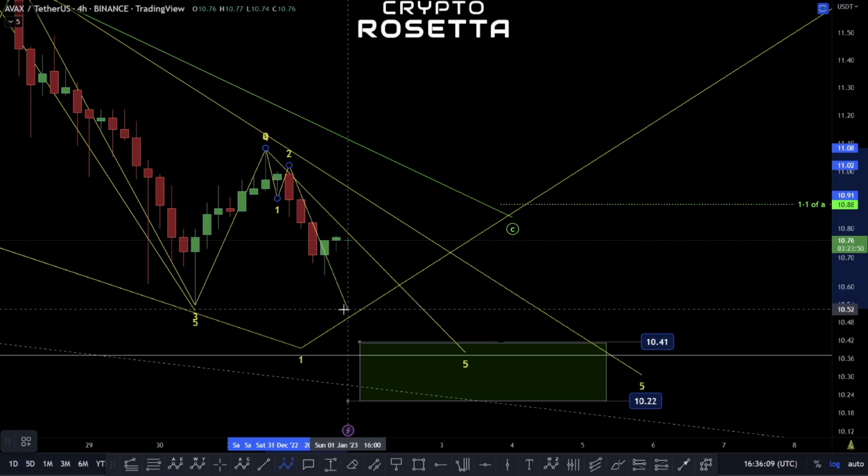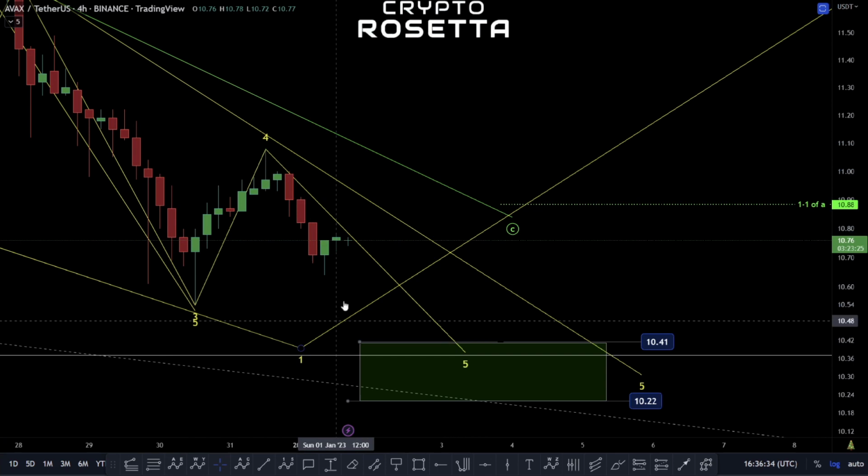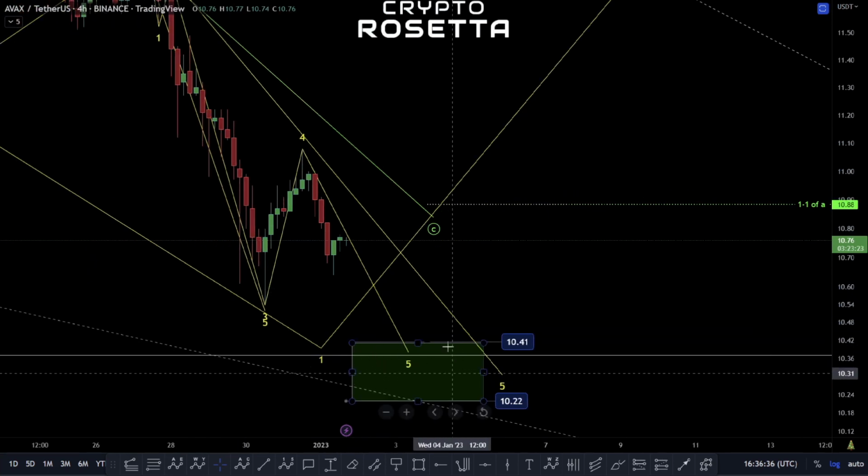If we're still within the third, then basically we'd be looking for that push up a little bit more, and then that rejection moving to the downside, and then actually coming down into this support box here, and then seeing how we react from there. That's the most important thing here, is we need to see how we react from these points. Sometimes, if we get extensions within these waves, it's difficult to actually tell where we are within the move. So we just need to see how we react.